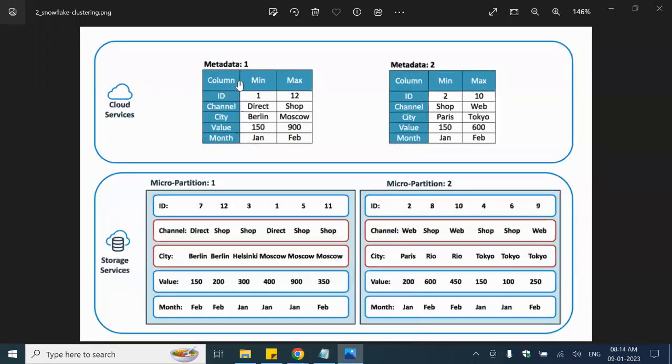Yes, I have a question. How can we partition the micro partitions? Here you are sharing the screen, and here is micro partition one and micro partition two. How can we partition that? We cannot do anything. It is automatically created in the backend. We don't have any control over that. When we are loading the data, when we are inserting the data into the table, Snowflake automatically creates partitions in ranges of values by default.